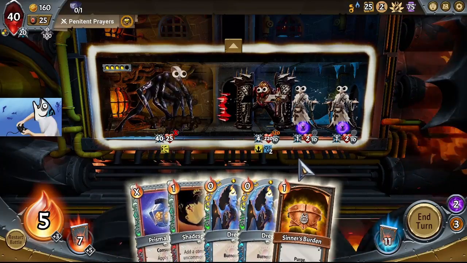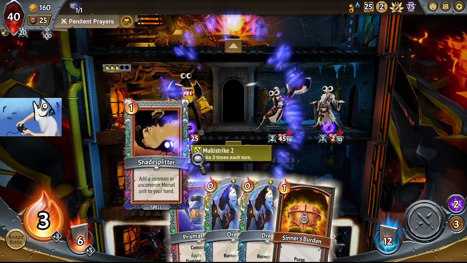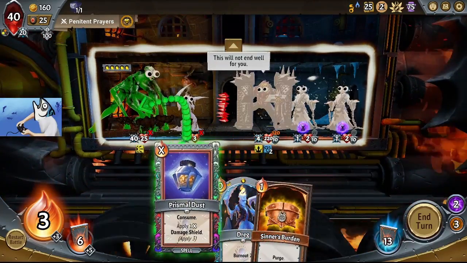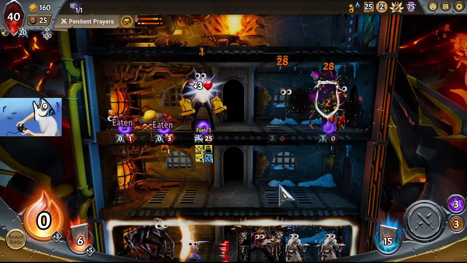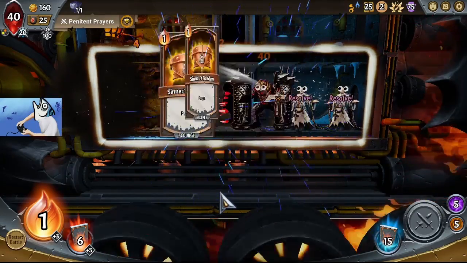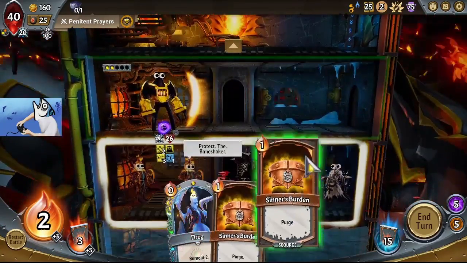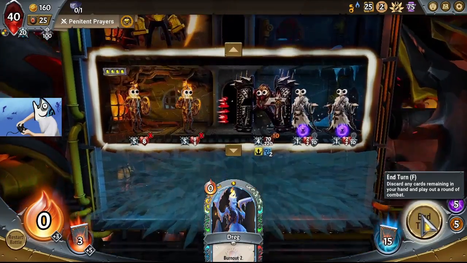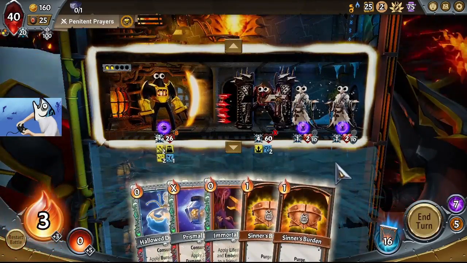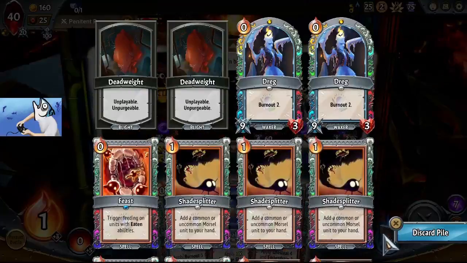Okay. We can Prismal Dust. We can see what we draw. That's what we can do. And I think we're fine. I should have played the drag out. Three fuel, that's enough. We need one turn. Yep. Although not drawing any more morsels is kind of scary. I think we need to pick up another morsel card.